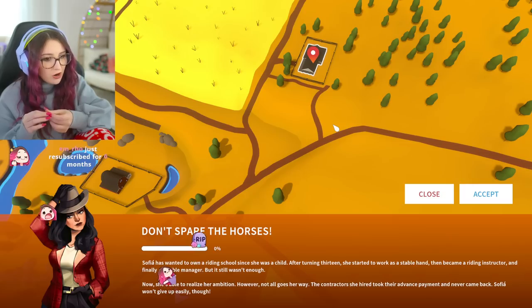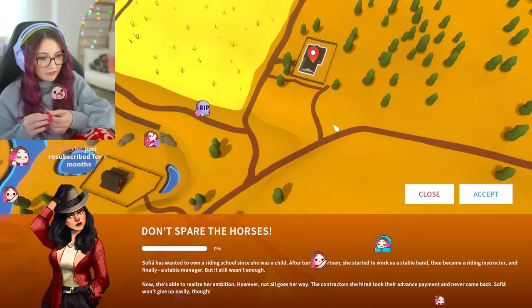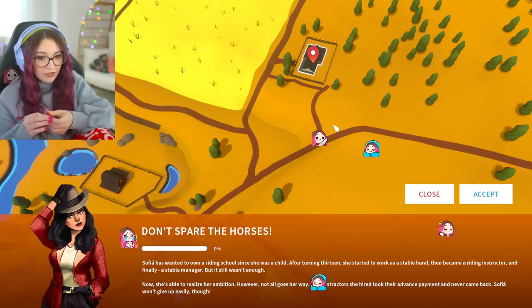However, not all goes her way. The contractors she hired took their advance payment and never came back. Sophia won't give up easily though.